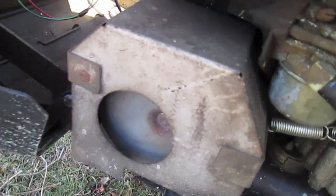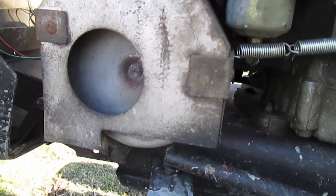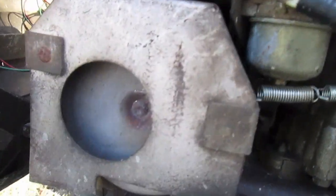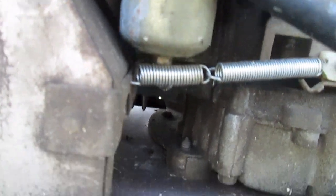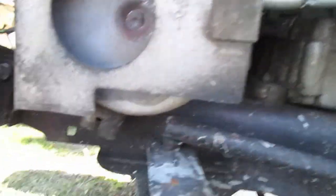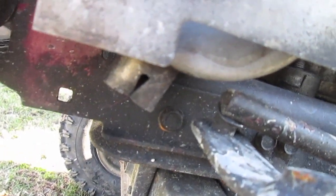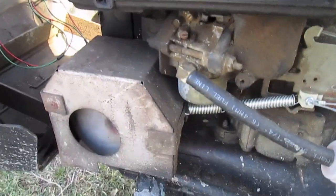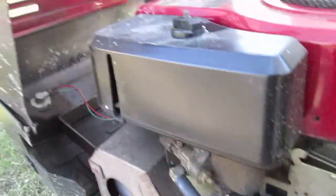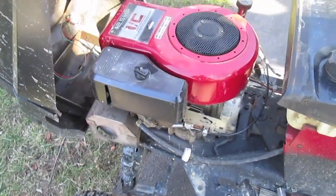New muffler — this is off a 14.5 horsepower overhead valve Briggs engine. The only difference from the old one is the old one had an exhaust port right here, which is why there's a hole in that heat shield. I had to keep the heat shield because the exhaust comes very close to the carburetor, and my throttle spring is hooked to a hole in the heat shield for spring tension. But instead of the exhaust port being on the side, it's on the bottom now, shooting down to the ground — which kicks up dust and might make a little spray in water. It's a little quieter, and it doesn't backfire as much because the old one had rust holes and was running without an exhaust gasket, causing a lot of exhaust gas leak. I put a new exhaust gasket on and it's working a lot better.